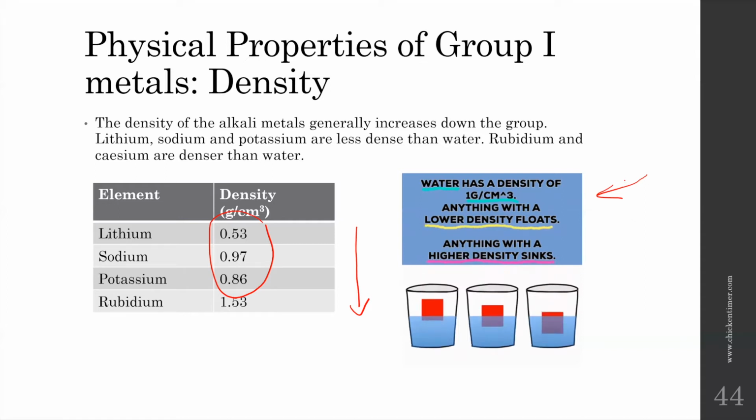See the image I put down there, they say water has a density of 1. Anything which is lower than 1 will float. So lithium will probably be like this, sodium and potassium will float like that, lithium will be like this. Then after that, rubidium will be under like that. Water has a density of 1, and anything with low density floats. This is also in physics, so you have to know it.